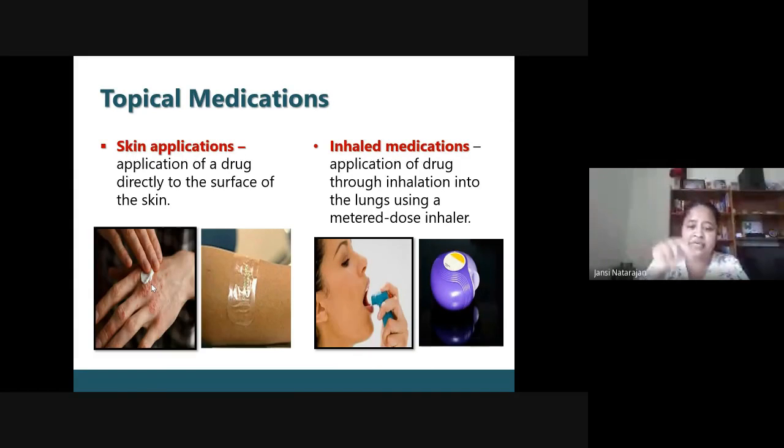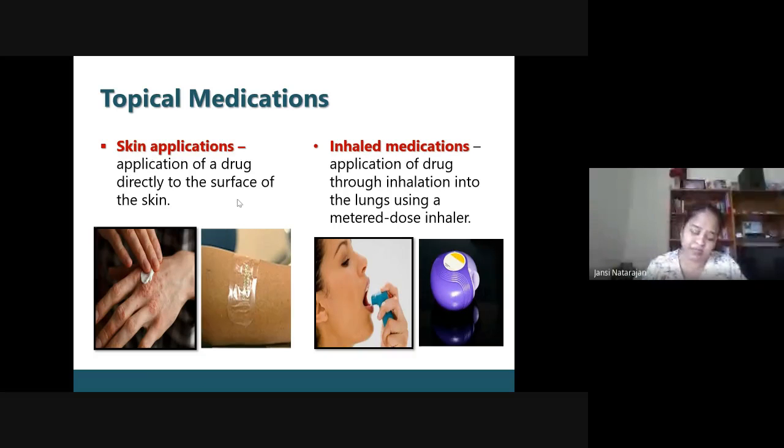Okay, the second picture is the patch. Okay, patches can be like a micropore tape, or it can be like a sticker. Okay, some circular sticker. You know, what is this sticker? This sticker looks like a transparent one, but it has medication inside. So we just remove the sticker part of it and apply it on the skin of the person. Okay, nowadays this has become very, very popular because this has become a mode of treatment for cancer patients.